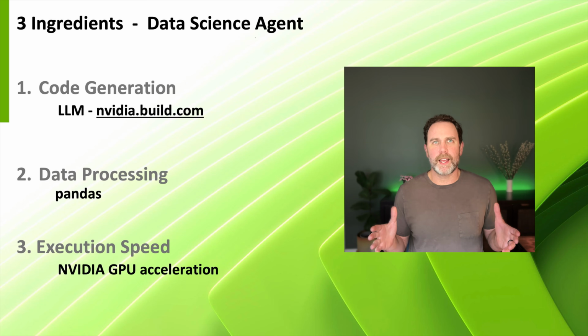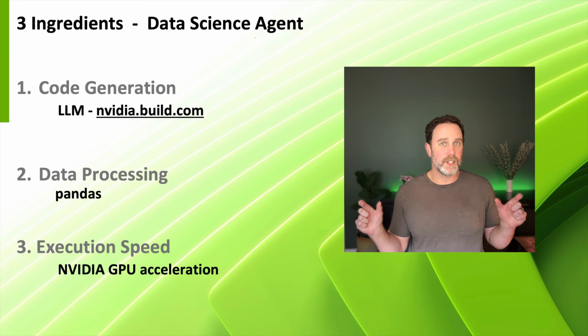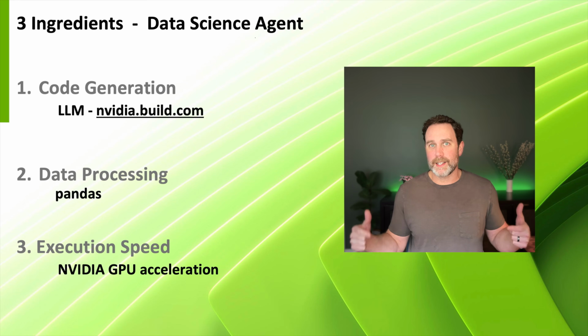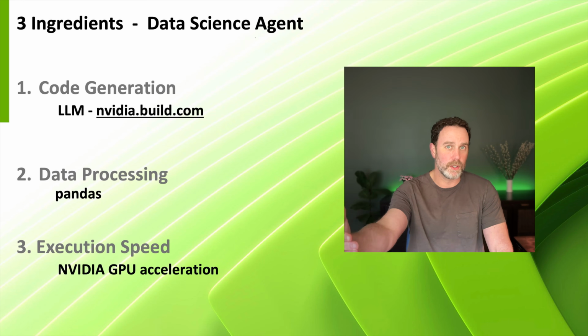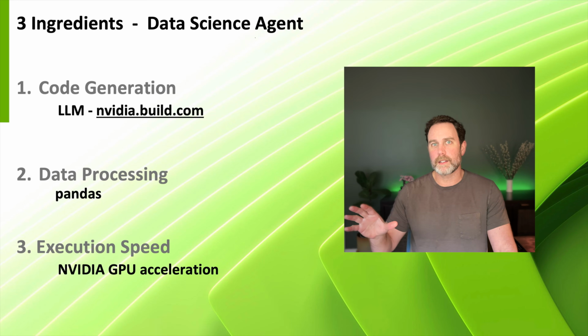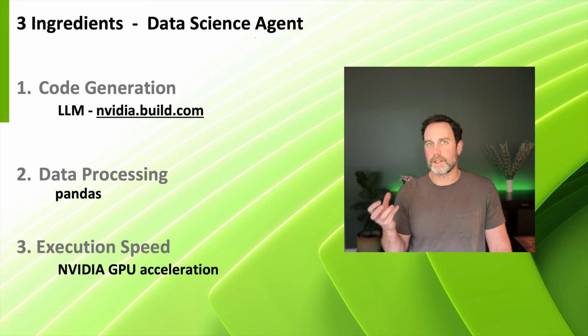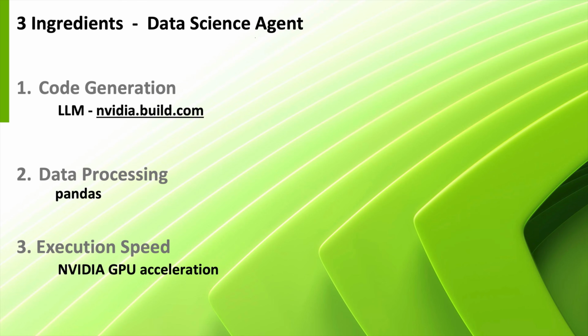Or if we're doing data science and we're doing this with AI, we have to do lots of prompts, a lot of back and forth conversations, or if you have a multi-agent system, those agents talking to each other have to run that data science machine learning code as quickly as possible to get the answer back to you. So I think these three ingredients are all kind of the basis for creating a data science agent. So there's our data science agent built with three main ingredients: an LLM generating pandas code accelerated with NVIDIA cuDF.